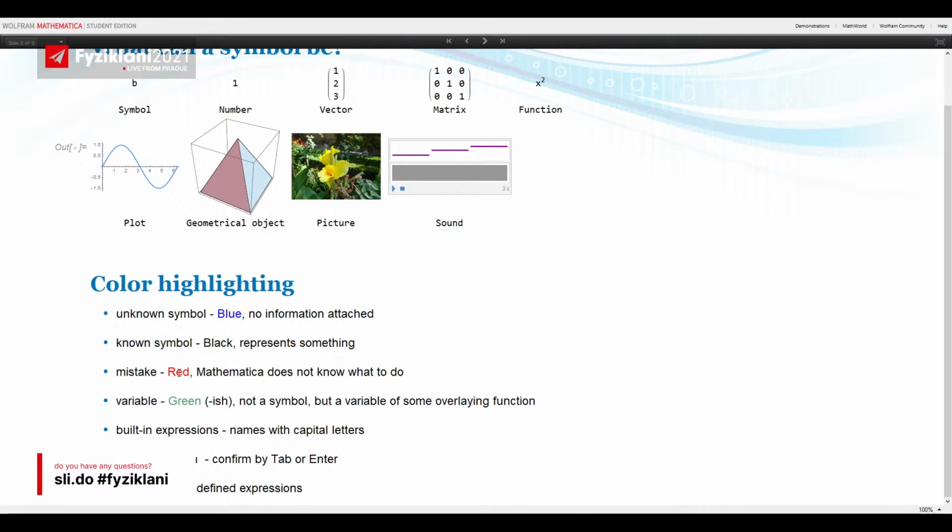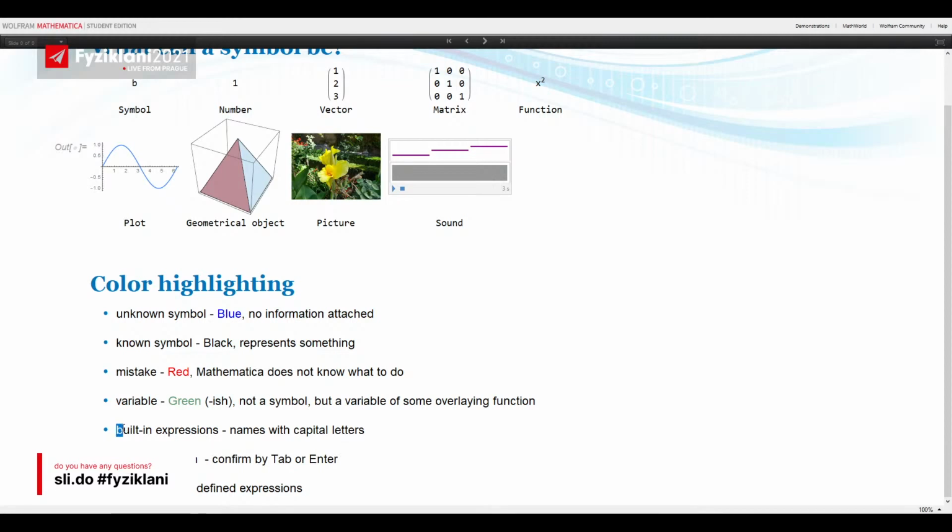If something is red, you are doing something wrong, and if something is green, for those who know something about programming, it's basically a local variable. It means that you cannot basically use it outside of some expression, and I will show you later that it is a very meaningful thing.